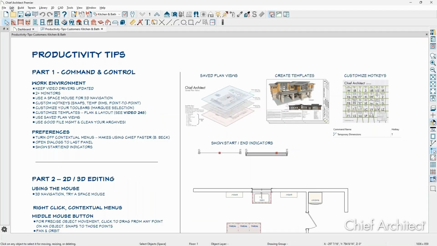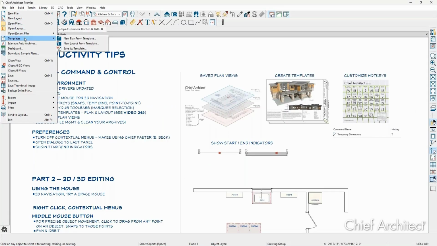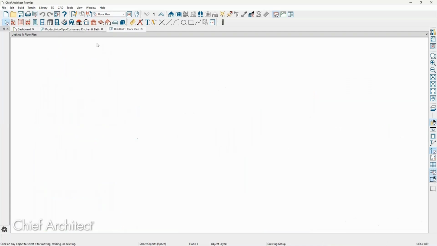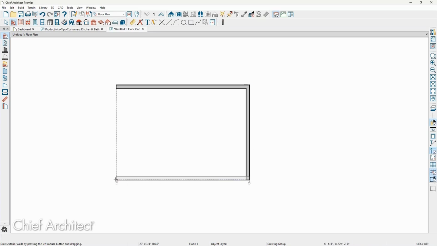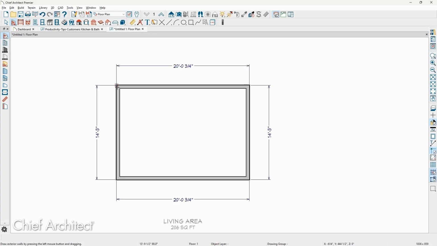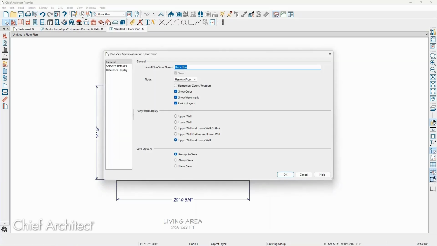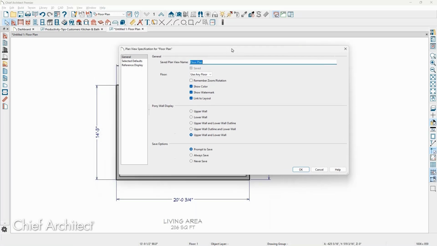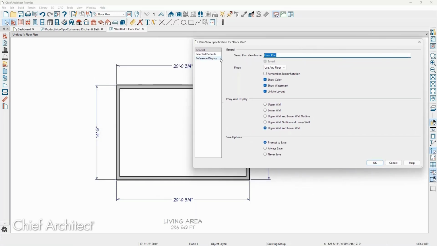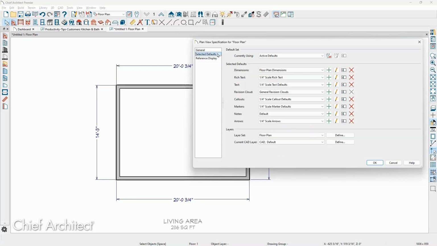So let's just do a new plan here and just do a simple plan. And let's draw four walls. Okay, so my dimensions show up. These are automatic dimensions, right? And so when you look at this, my selected defaults, by going into the Edit Active Plan view, my dimensions are going onto floor plan dimensions.